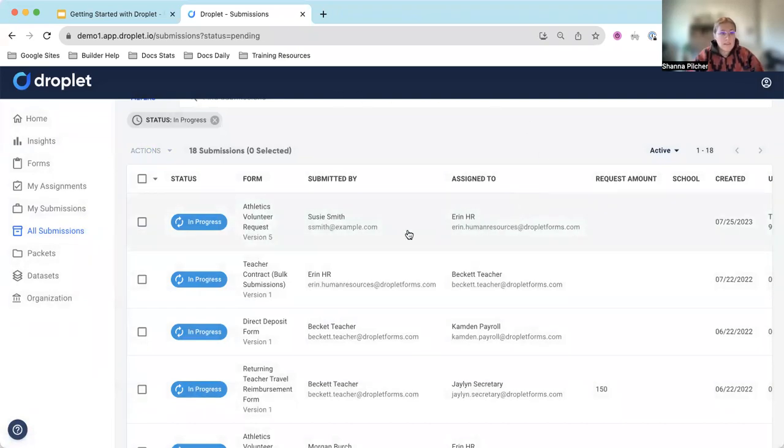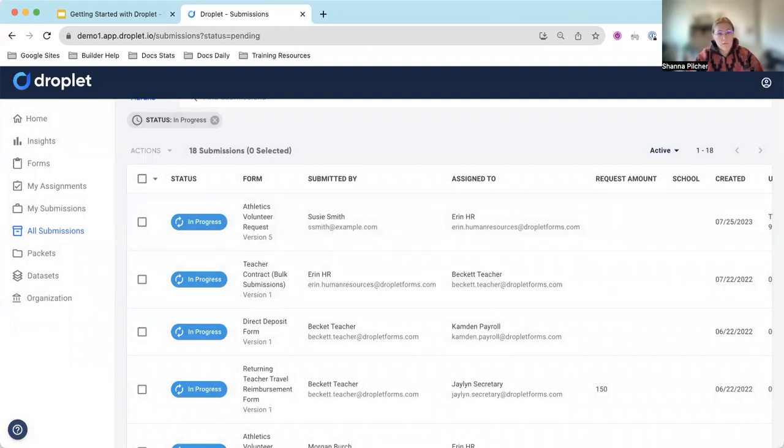The new assignee will receive an email with the link, and they can use that to complete their workflow step. And the submission will drop back into the expected workflow assignment for the next step. So it won't alter anything that happens after that. It just gives you an opportunity to bypass the assignment if that person is unavailable.